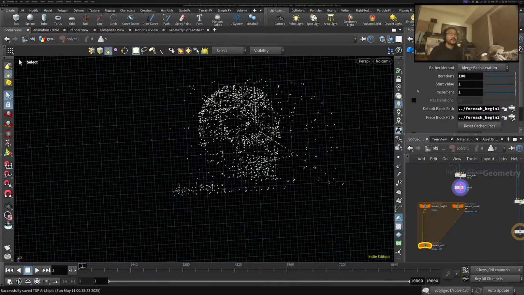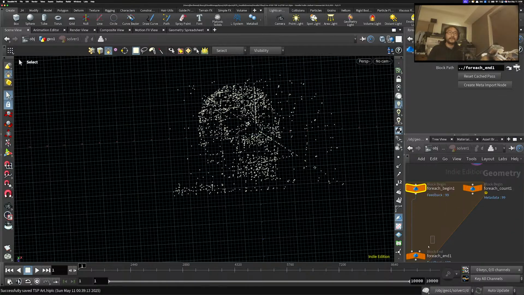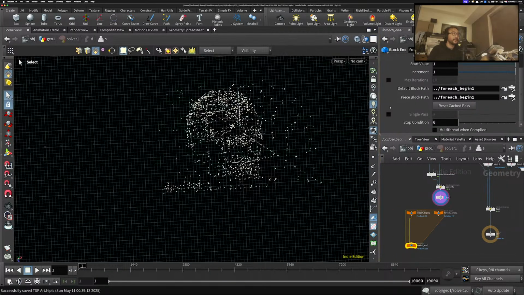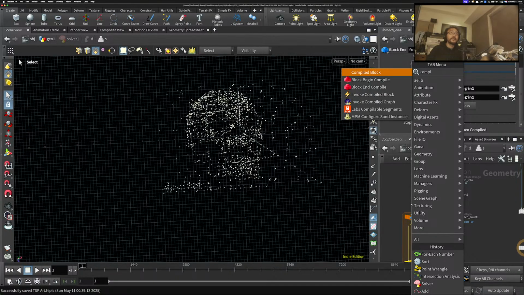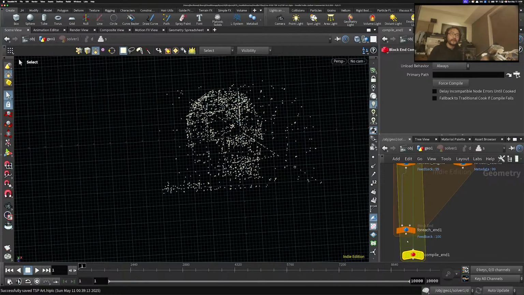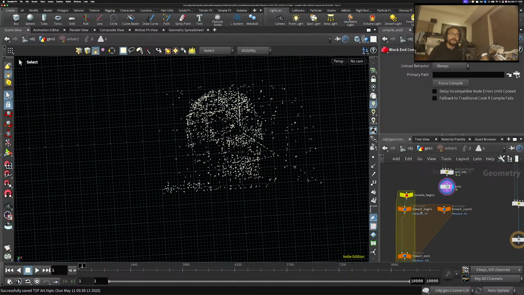I want to make sure that this is a feedback loop, so make sure that it's got feedback each iterations and fetch feedback. Since it's going to be a feedback loop, I'm not really sure this is going to be counted as a multi-threaded one, but I'm also going to apply this multi-thread when compiled. So I'm also going to implement a compile block to hopefully make this loop a multi-threaded loop.